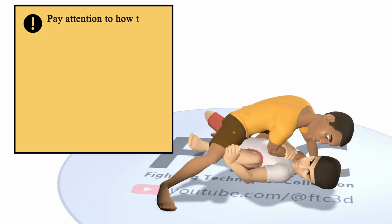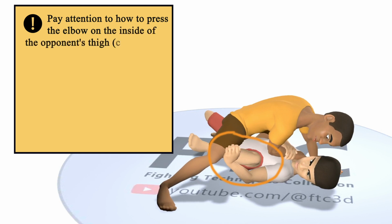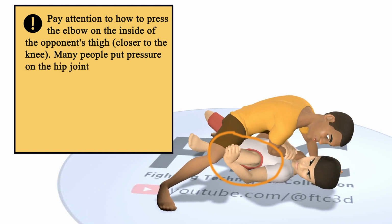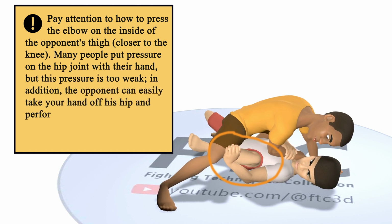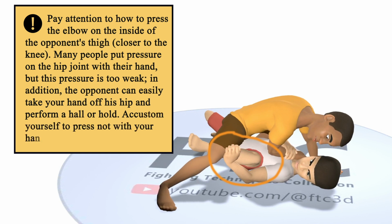Pay attention to how to press the elbow on the inside of the opponent's thigh, closer to the knee. Many people put pressure on the hip joint with their hand, but this pressure is too weak. In addition, the opponent can easily take your hand off his hip and perform a haul or hold. Accustom yourself to press not with your hand, but with your elbow.